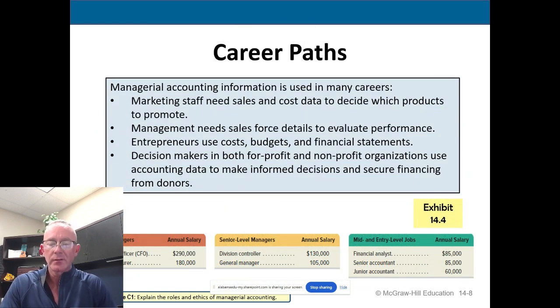This talks about career paths. We always talked about in our accounting world, you either went into public practice or you went into industry. Industry means you're working for a company, you're a controller or some kind of financial analyst, like they talked about here. This goes over some of the salaries and pay scale. I think some of these are pretty close for Huntsville. Obviously, if you're working in New York, these are not accurate, but in Huntsville, it's pretty close, I think. The junior accountant, I believe, is a little low with a 4 year degree. Obviously, if you have your CPA certificate, I think that helps too.